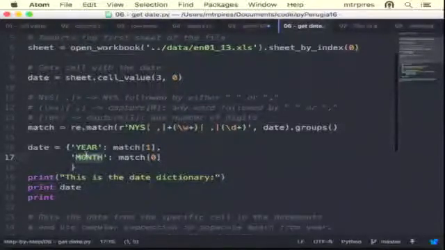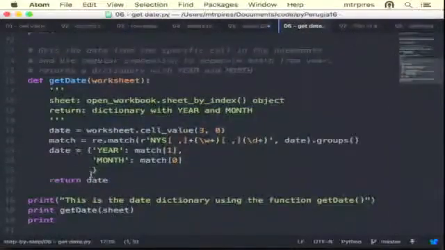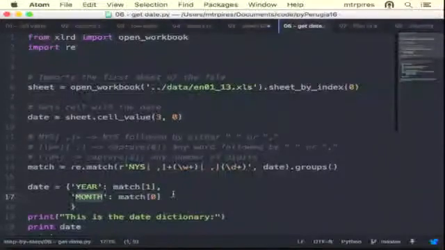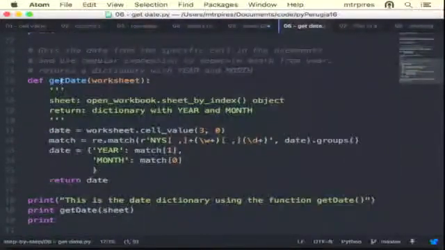Okay? Since I'm going to do this every time I open a file, I think it's good practice to make a function. So this file here, the number 6 that you're looking at, establishes a function to repeat that operation. It's exactly the same that you're seeing here, but I'm calling this function getDate. It receives the worksheet that we loaded in the beginning of the file.